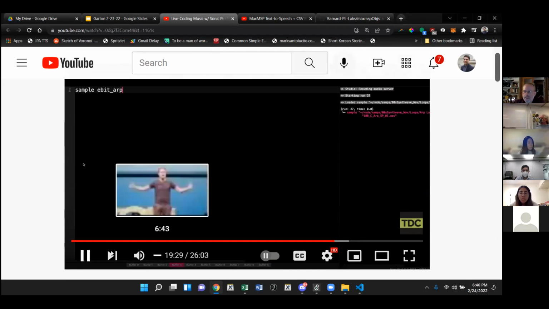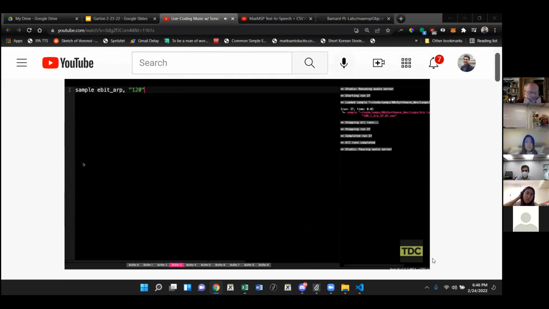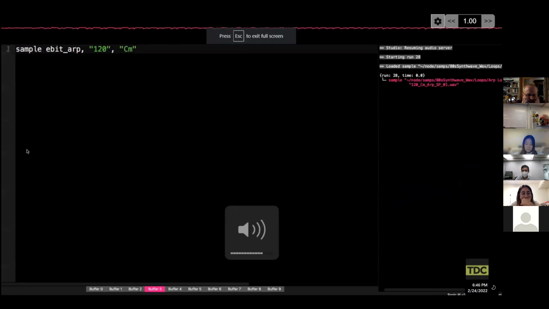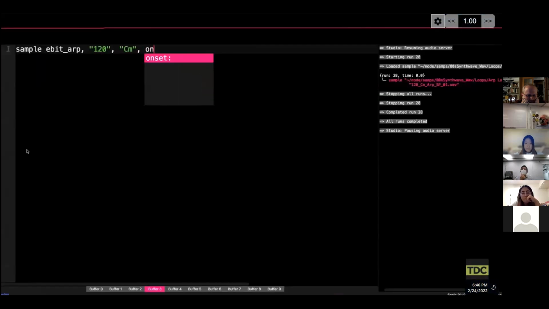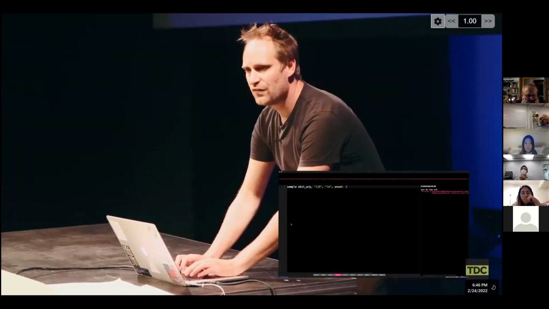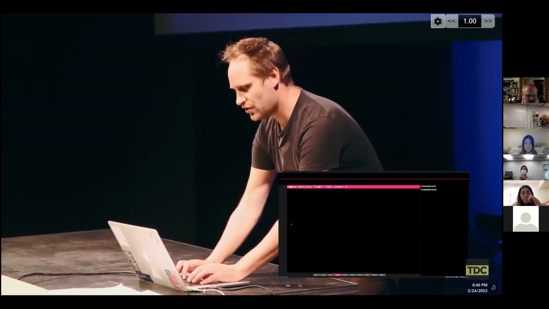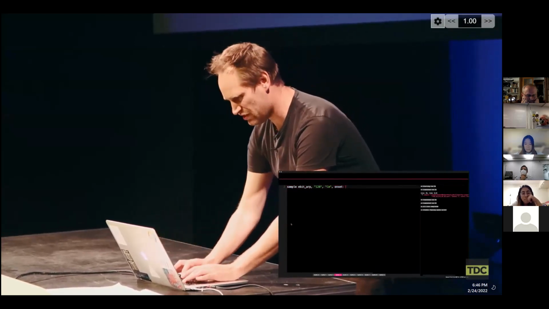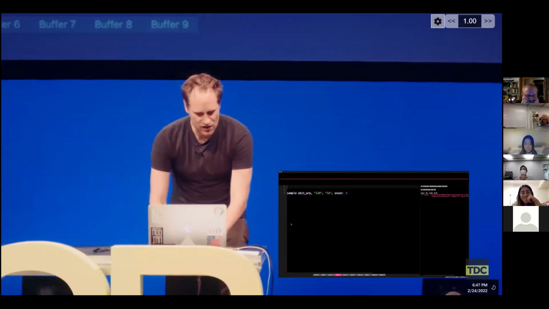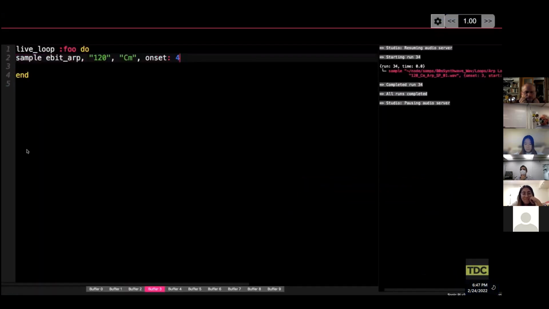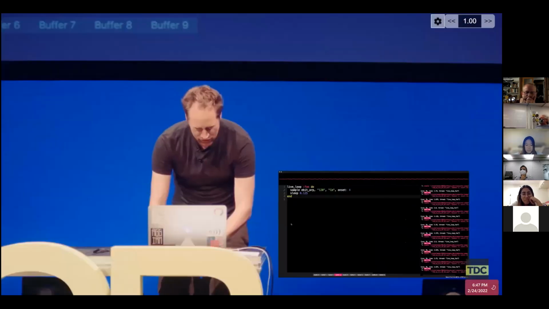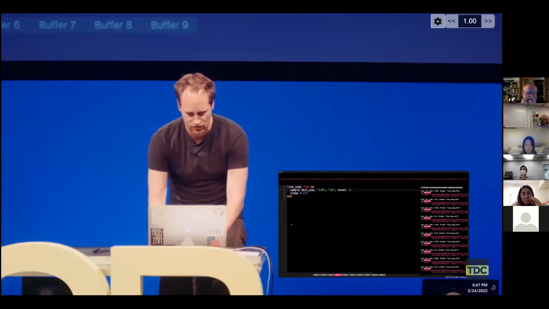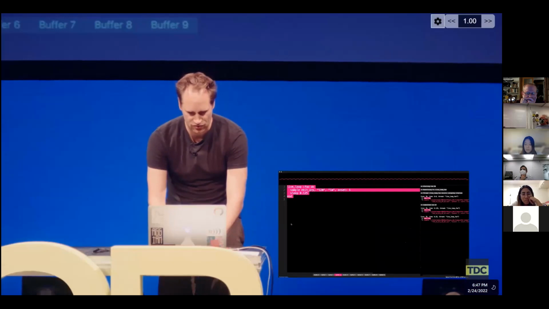Cool. So that's a built-in sample, and if I can filter it down, I get 120 BPM at C minor. This is a standard sample that I've downloaded and bought, but it'd be really fun to be able to mash it around. So if I choose onset 0, it just pulls me the first note, and the second note, and the third note. We count from 0 in programming for some crazy reason. Then I can put this in a live loop, which is a way of repeating the thing, and sleep for a short amount of time. This is quite fun, right? That's already going. So now I can start changing this number and exploring the notes.